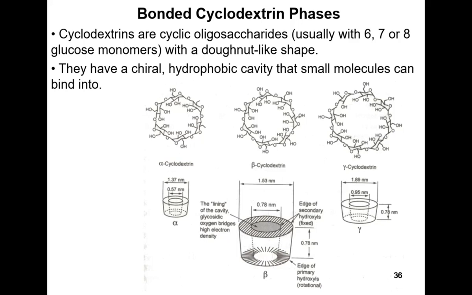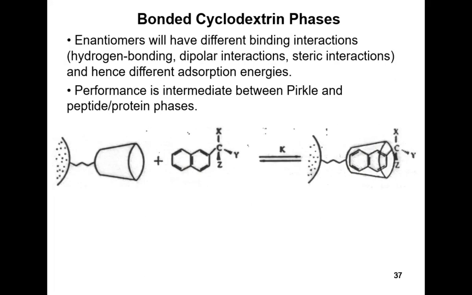So the idea with this is that you can have the cyclodextrin attached to the stationary phase, making use of the fact that there's lots of OH groups on the cyclodextrin that you can do chemical reactions with. And then you have a sample molecule which has some kind of, oh, sorry, I forgot to mention something.